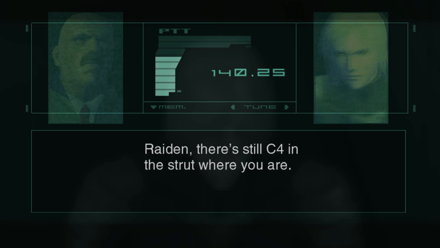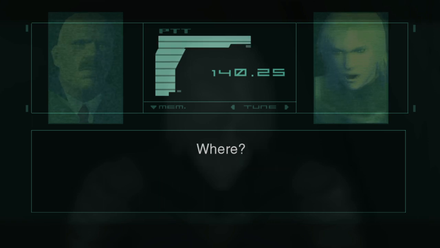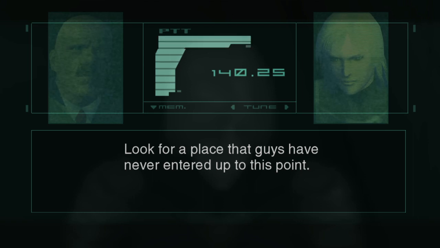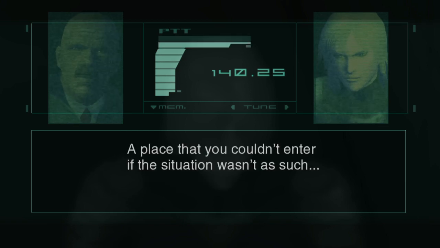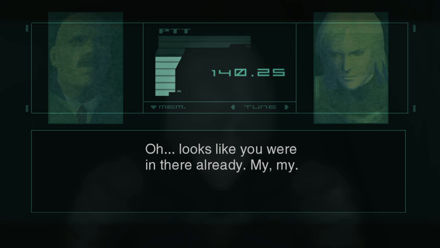Right. There's still C4 in the strut where you are. Where? All right, let me give you a hint. Look for a place that guys have never entered up to this point. A special place that guys have wanted to enter but simply couldn't. A place that you couldn't enter if the situation wasn't as such. Oh, looks like you were in there already. My, my.